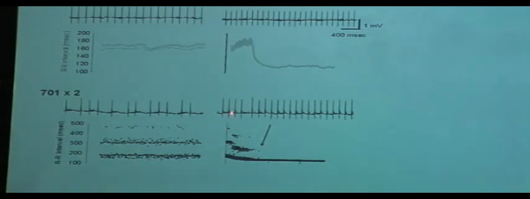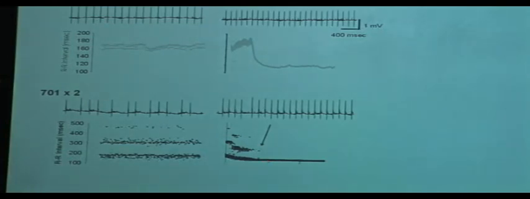And here the animal was given tolbutamide at the beginning of this record, and you can see that at this point it's got 1 and occasional 2 missed beats. But then within a minute or so, the timescale's missing off here, I'm afraid. This is about, what was this, Tom? About 3 minutes, probably? 5 minutes? The timescale's missing, sorry. But anyway, within a minute or two, what you see is that these missed beats disappear and it drops to a regular rhythm.